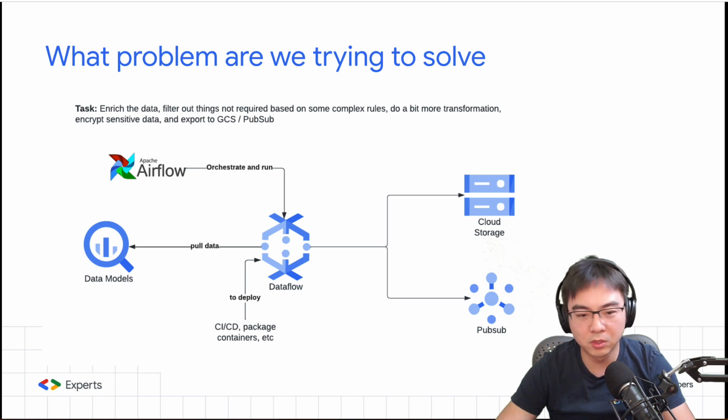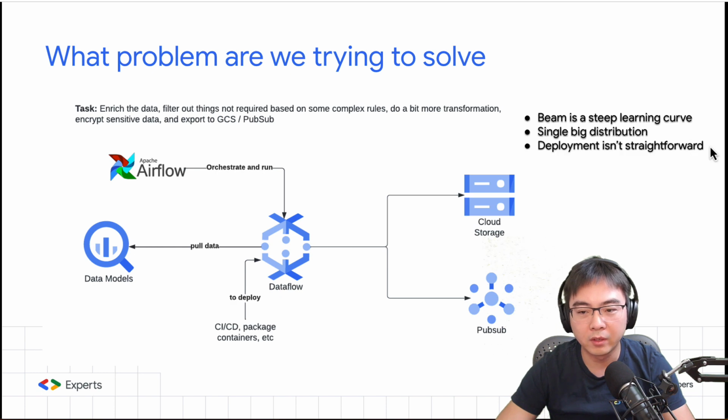So for the majority of use cases I see, most would probably choose to use Airflow to orchestrate and run Dataflow jobs, where Dataflow does the majority of the processing, handles the complexity, and also sends the data to the downstream systems. There are probably a few issues in here.